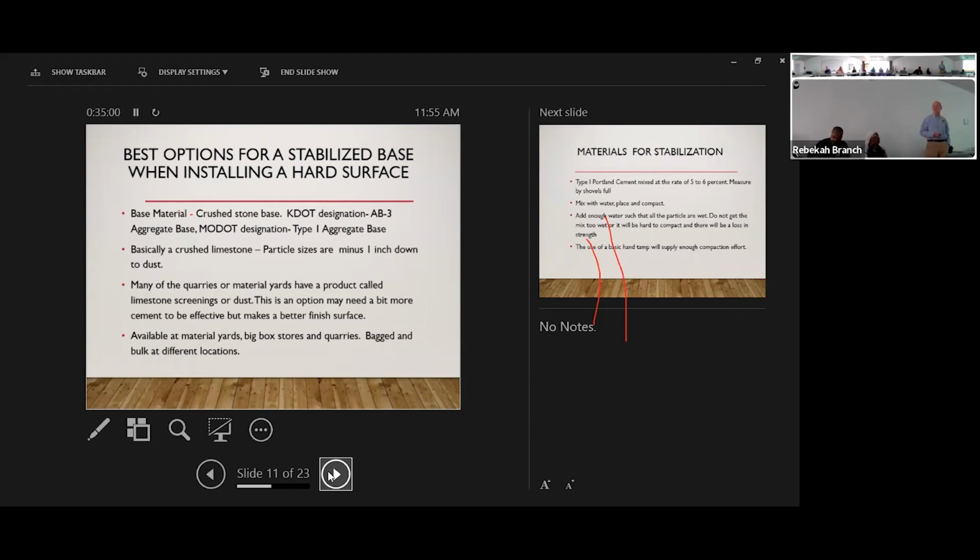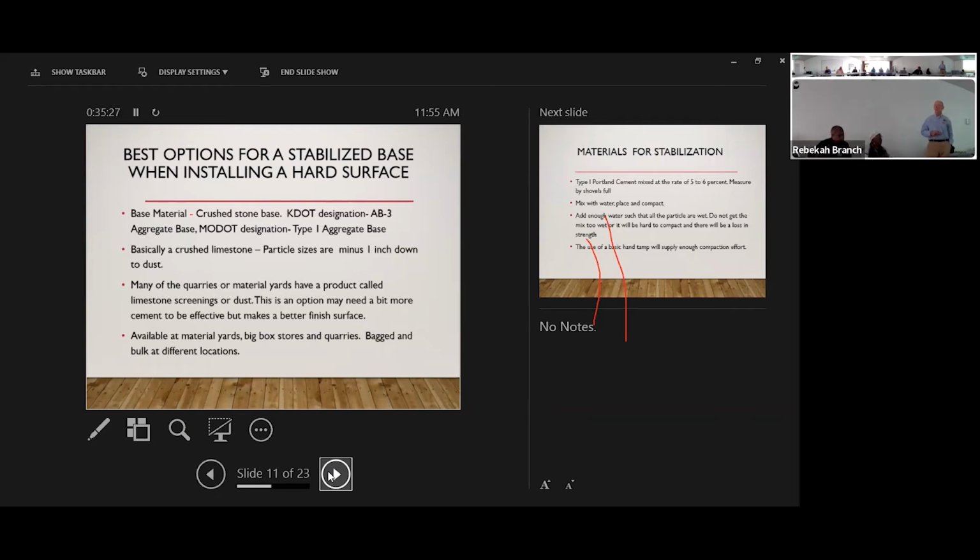So if you have availability of a truck that you can do bulk, you can get it there. Some of the material yards that I know of in Johnson County will do bulk also. The big quarries don't like to do small amounts of bulk because it's a problem for them.